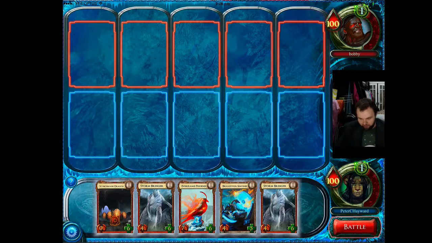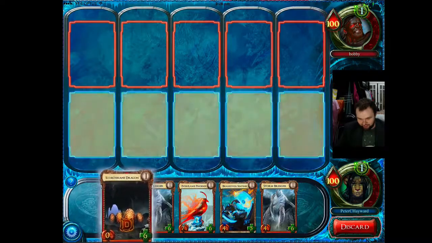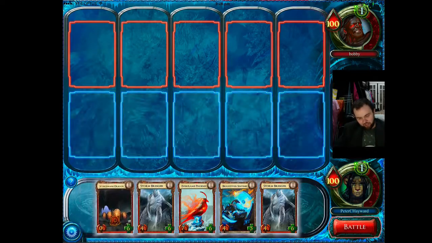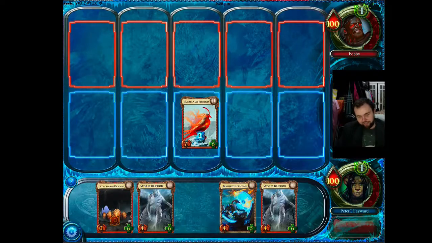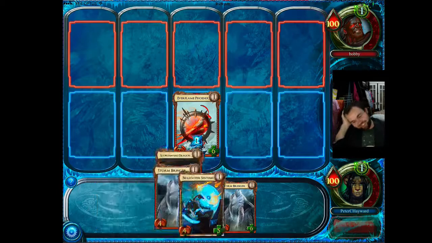Let's go with... let's show my hand. Scorchmane Dragon or a Stormbringer would be nice just to keep that early momentum. Let's go Everflame. Let's see if we can rush him as much as possible before pulling out Synapsis. This is going to be a disaster.